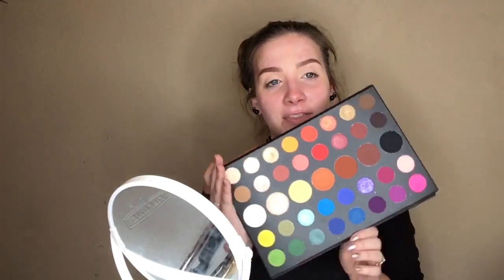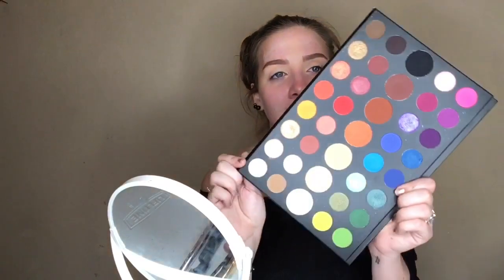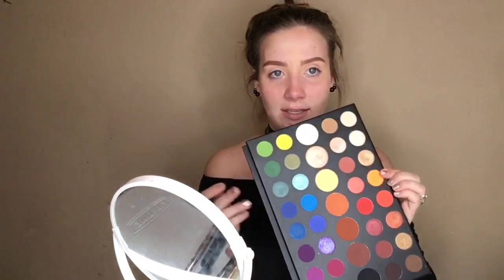Okay, for eyeshadow today, one of the palettes I'm going to be using is the James Charles X Morphe palette. Now, it's really dirty, but this is the palette. This is my first time, I guess, filming with the palette. I've used it multiple times, but I haven't actually sat down to film a video with it. So this is what it looks like. I'm gonna take the white shade in the palette and set that concealer.